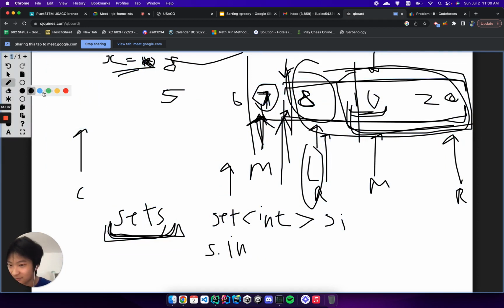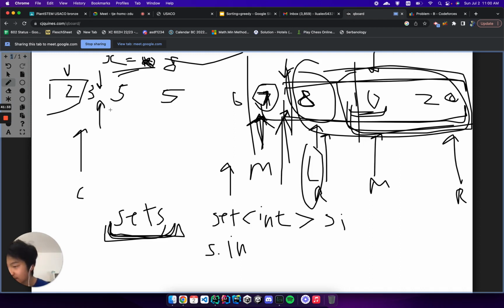Okay. So if we had 1, 2, 3, 5, right? And we wanted to insert 4, it just makes sure it inserts 4 here. And how does it know where to put the 4? It uses basically the same idea as binary search to find this position. So it looks at the middle value, it discards this, and so on.